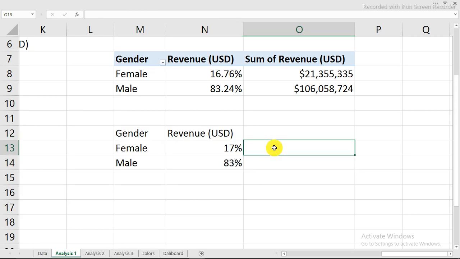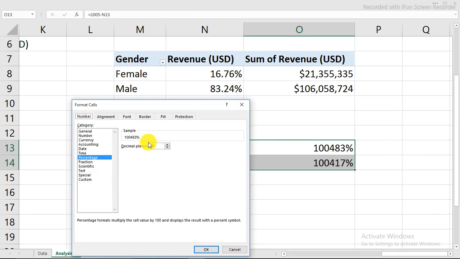So right now I'm just going to minus 100% from what we have, because we want to create a blank area. So we have something like this. So the format is off. So we need to press Control 1 and actually make sure we have this formatted into a percentage. 0%.